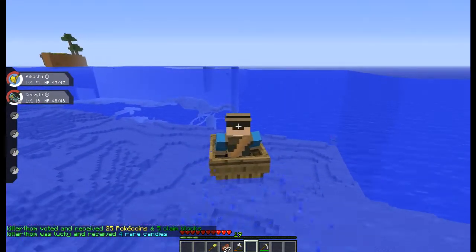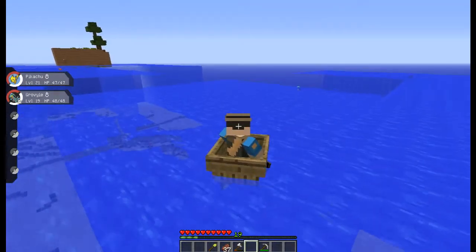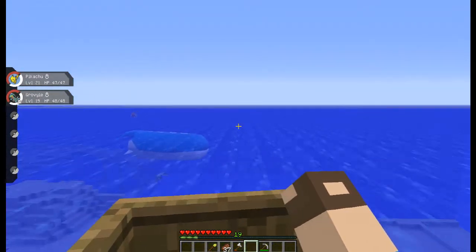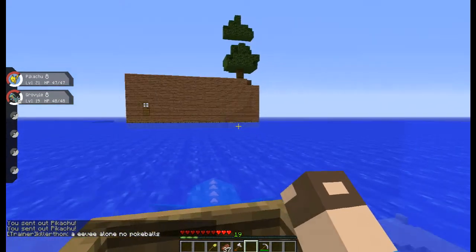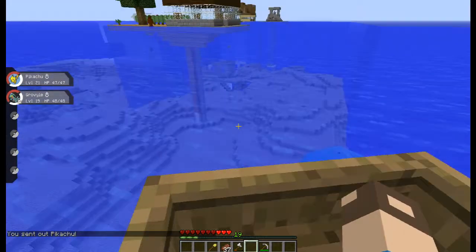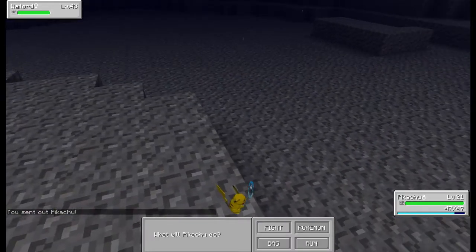We got one. Eyes on the prize, boys. Double checking for any other big ones. Wailord off the front bow. No. It's amazing. Look at that. It's right by the house too. No. Level 43 Wailord.